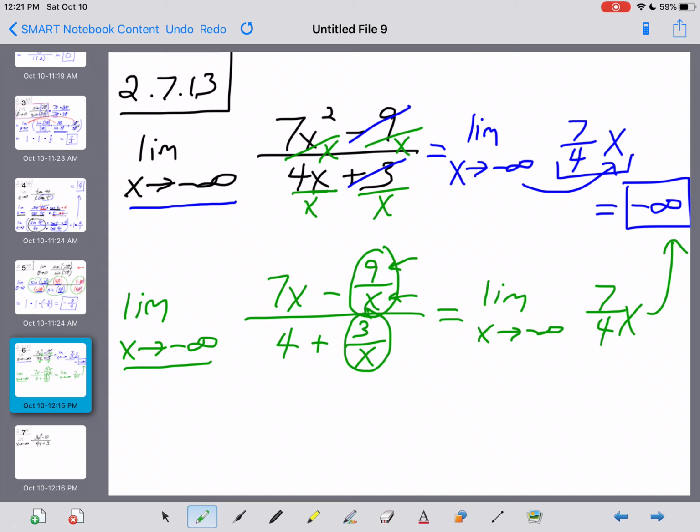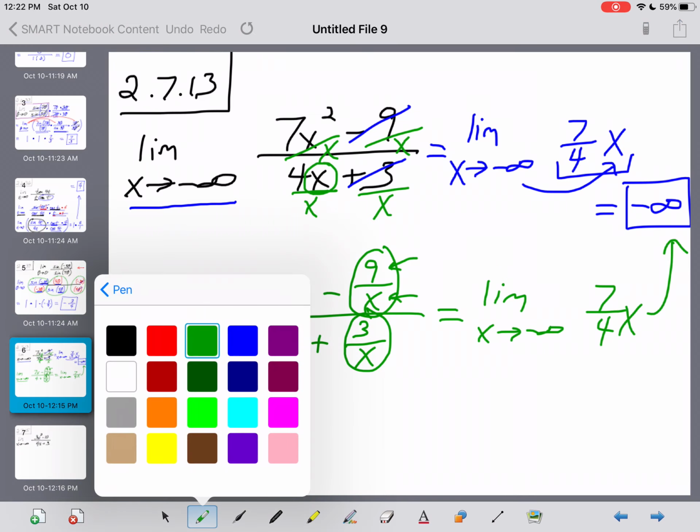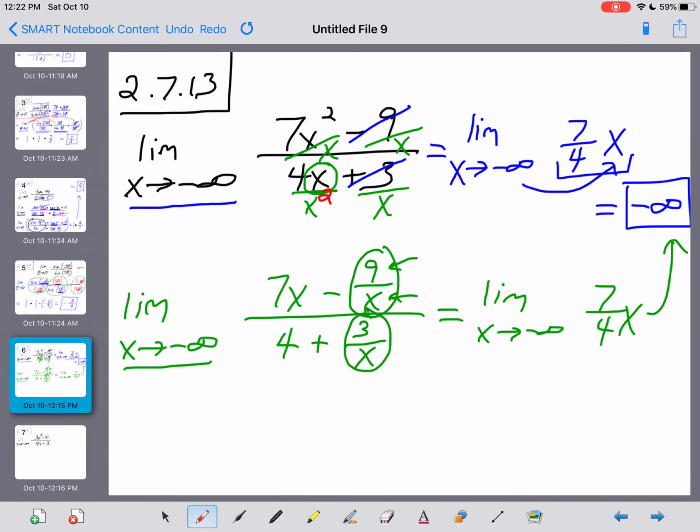It's important, though, we divided everything by x because that was the highest degree term in the denominator. If you did it for the highest degree term in the entire expression, which would be the x squared, your problem there would be, don't change this on your work, everybody, but if you divided everything by x squared, here you'd end up with a 4 over x and a 3 over x squared. Now when you let x actually approach infinity, you'd end up with a 0 plus 0, and your denominator is 0, and that's no help to us at all. So that's really the way that we would handle a problem like 13.